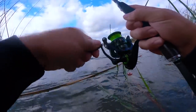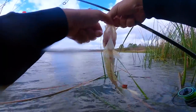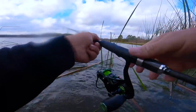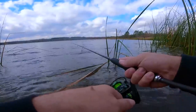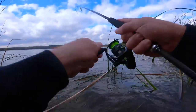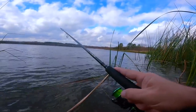Oh, that's a little guy. That gummit thought I had another nice one. That's a 10. Well, we're just not keeping one that small. Not after what we got on here. We got 14 already. Crappie from the bank, man. I love it. That is money, money, money.